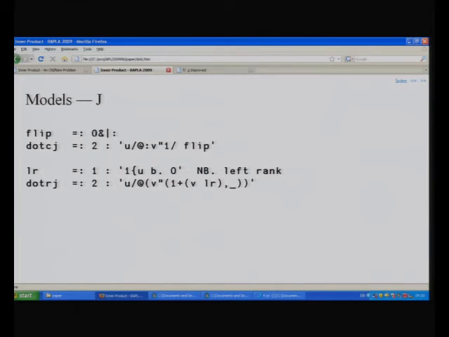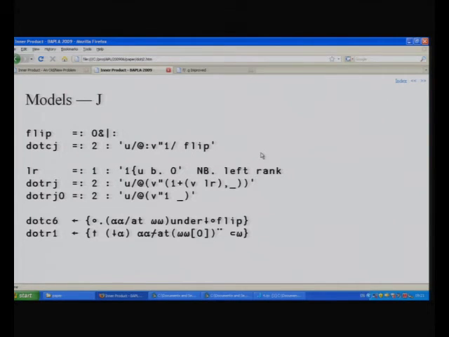As it happens, flip is short. By the way, dyadic transpose is defined in J. And the row by column, this is how we do outer product, is the dyadic case of slash. So we also saw before. Let me just go back.